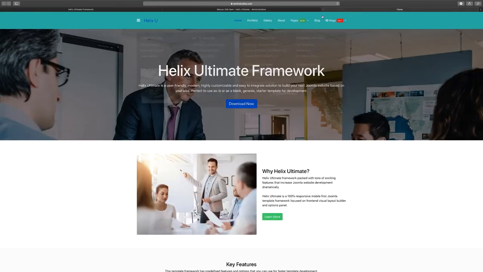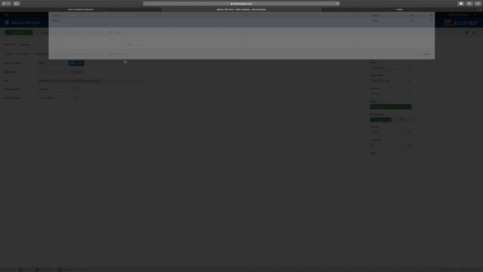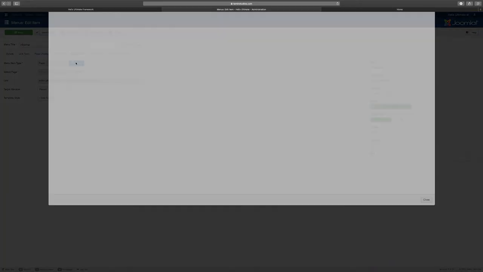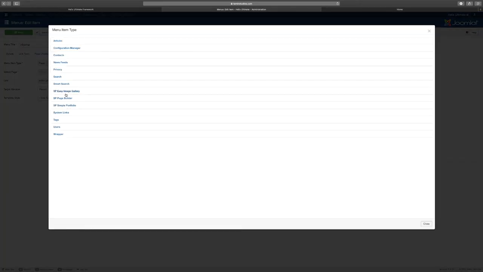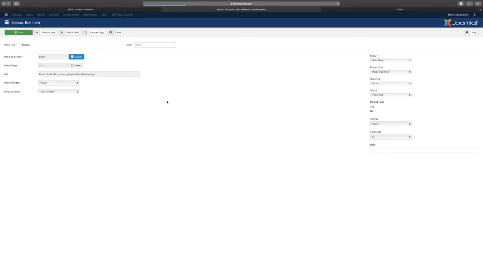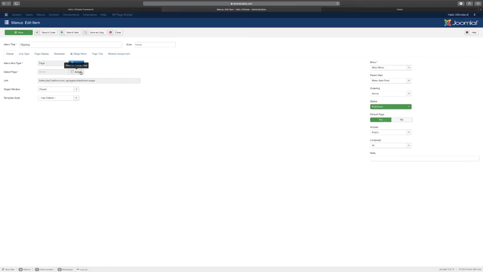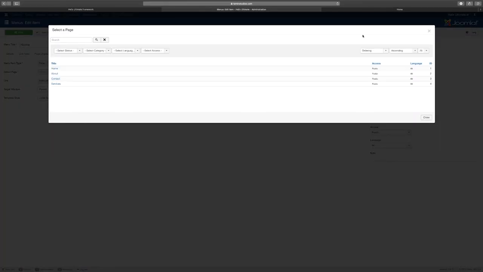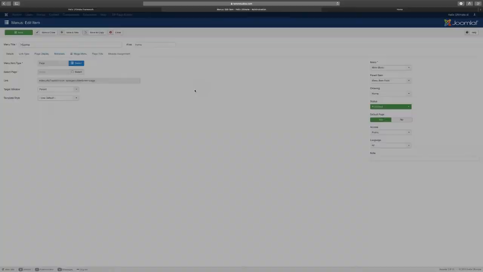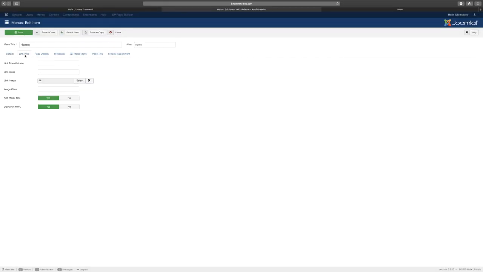So all of the pages here that are connected to SP Page Builder, if you go, let's go back here. When we go to our menu item type, and if we select SP Page Builder, this here, which is selected now, it's going to ask you to choose what page. So we've selected it, and you can see select page, and then from there you can go on and choose whatever page. So all the pages that you have in Page Builder will be shown on here. And then you have the link type. Don't worry too much about this just now.